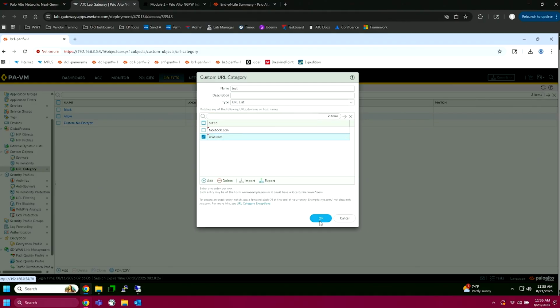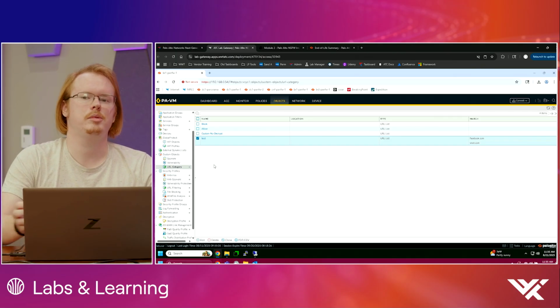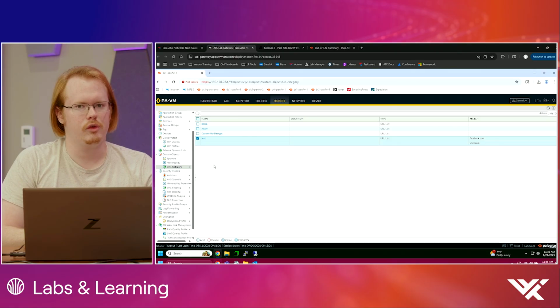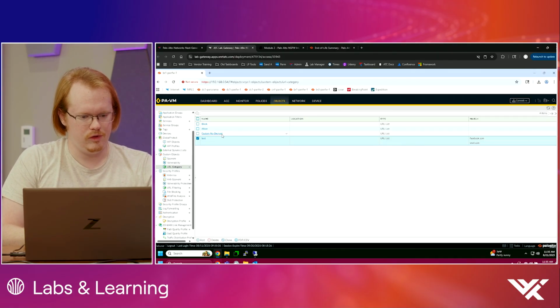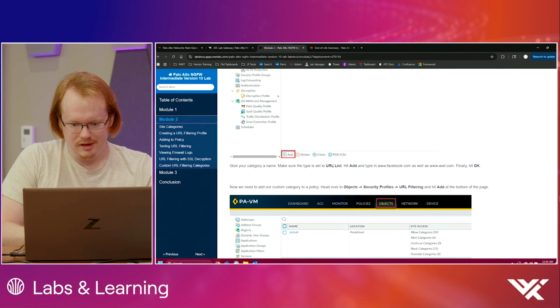Add our test policy to the URL list. And in here, if we're talking about websites to not decrypt, you could make a category for websites you shouldn't decrypt, like banking websites or information, and you could set that here. Thanks for the layup on the custom no decrypt, Palo. Thank you, guys.